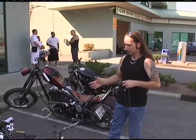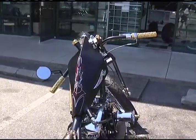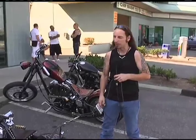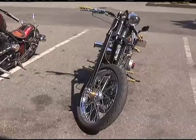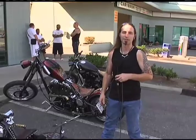I was just tired of building show bikes for myself. You build crazy bikes with fat tires and long front ends and they're a kick to look at, but they're not fun to go down the road sometimes. So this is me. Kickstart only, shovel head, jockey shift, Springer front end, flat black, hot rod. It's just everything that I love about custom bikes.